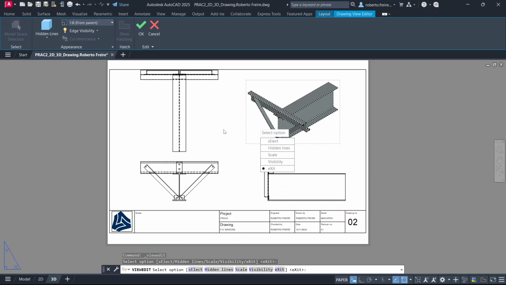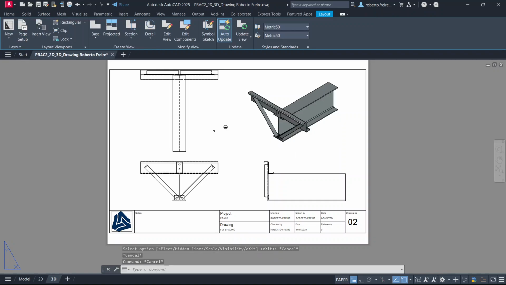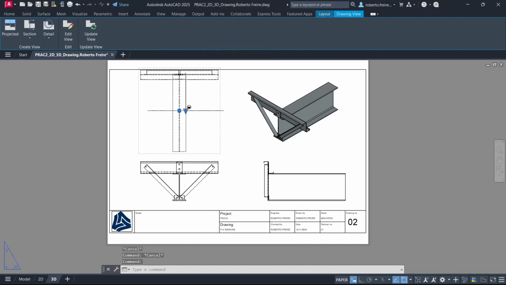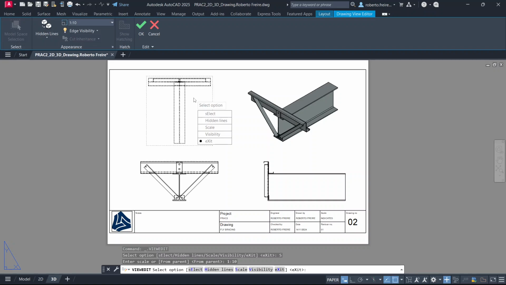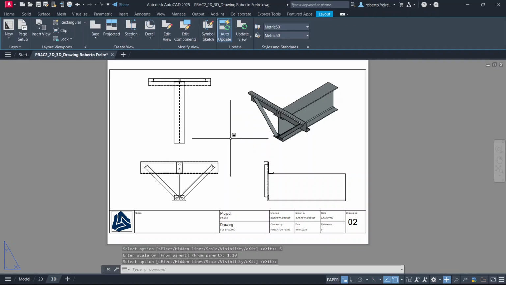It's gonna show me that one. Press escape. Let me scale this. I think double click. Scale. I'm gonna change the scale 1 to 10. Much better. Enter. And I just finished my 3D.